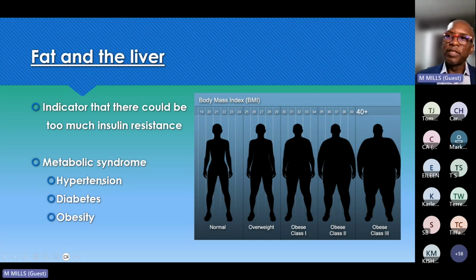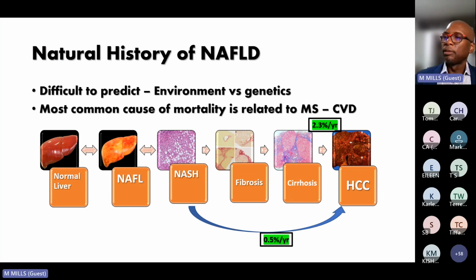So when you have this profile, your risk goes up very dramatically for all those lifestyle-related conditions we spoke about. And fatty liver is associated with this metabolic syndrome. So as your weight increases, your risk increases, even though you can have fatty liver in a normal weight or normal BMI individual. So even though most people will have fatty liver when they're overweight to obese, even if you're normal, you could still have fat in the liver, and that needs to be assessed, because you want to prevent the progression from normal to fat to scarring to cirrhosis to cancer. So you want to intervene at the early stages where it is reversible, and this is where it's very important.